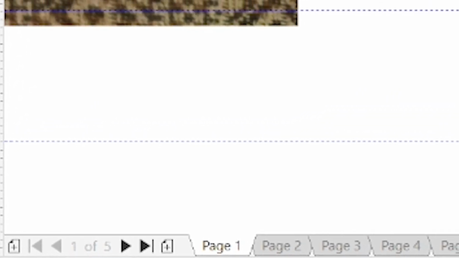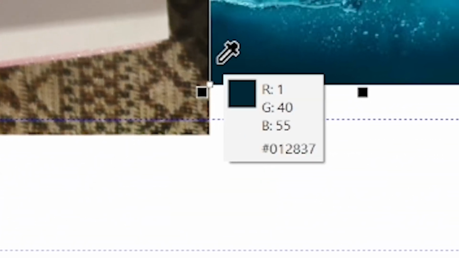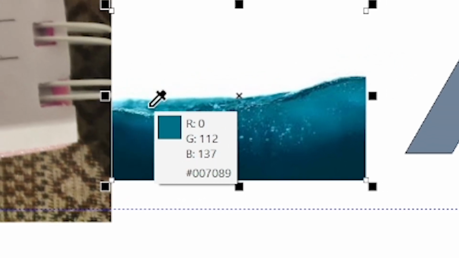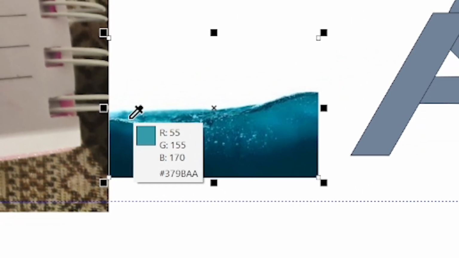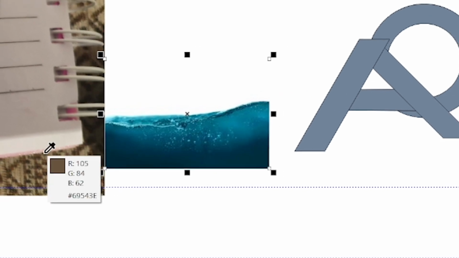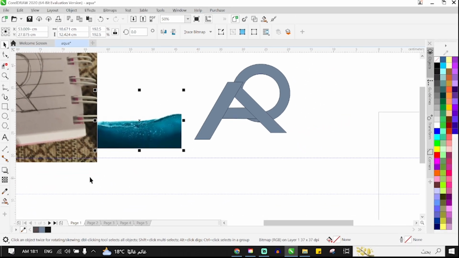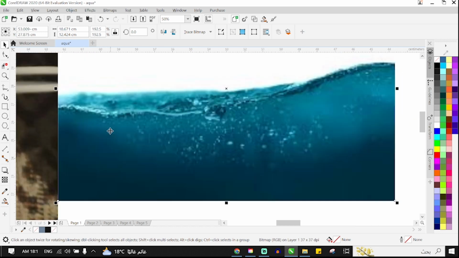Now, how can you extract the colors from the image? You're going to use the color identification tool. I forgot its name. And you're going to click, and then it's going to be added immediately under. And after that, you're going to click on the tool again and select another color, which will be added immediately too.